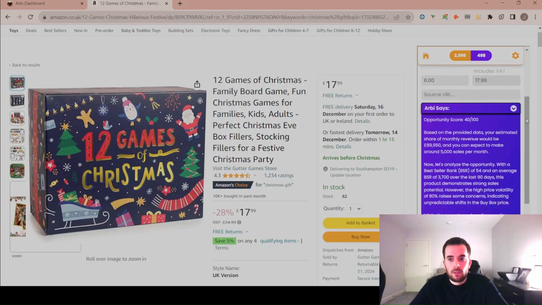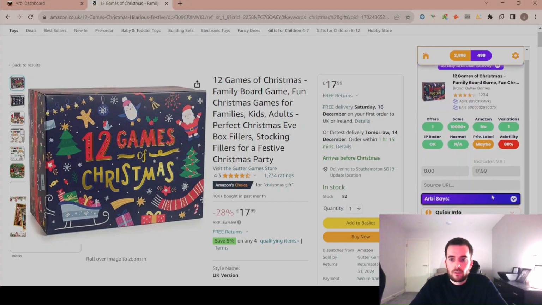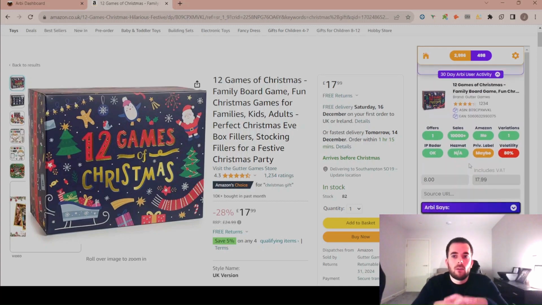It is running on GPT 3.5, so it's not GPT-4 just yet. That's in the works, that's on the roadmap. However, it does give you that qualitative advantage if you are a new starter or if you're using a VA, and you might want your VA to read through without having you to check over each of their deals. It will give them a qualitative understanding of why that deal is good or not.